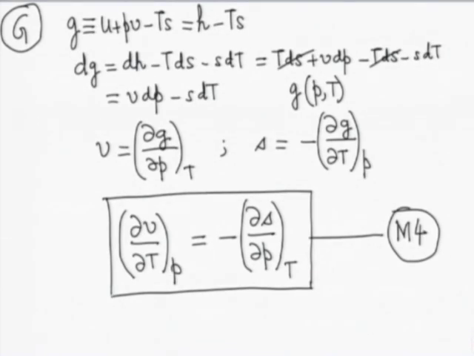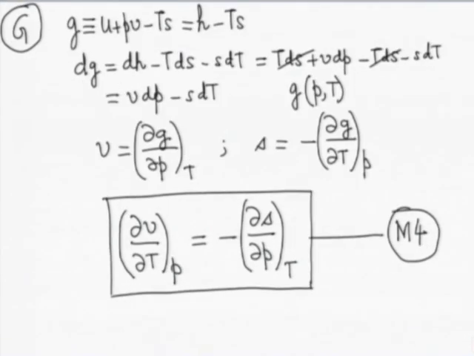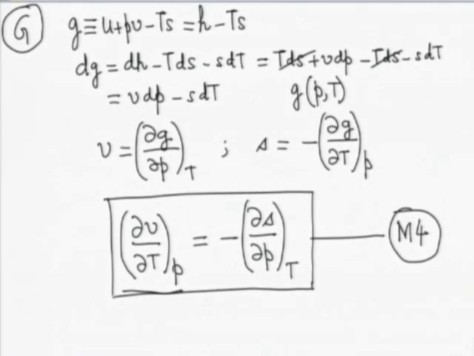Why have I called, again remember that like M3, where the variation of entropy with volume is related to purely pressure, volume, temperature data, M4 also relates variation of entropy with pressure at constant temperature to pressure volume temperature data, and that is something to be noted, because this pressure volume temperature data being equilibrium data, only one state is involved, state of equilibrium is involved, and hence it is the most convenient and perhaps the most accurate measurement. So, anything which is related directly to only PVT data, we are happy, because then the process will be convenient and not very difficult.